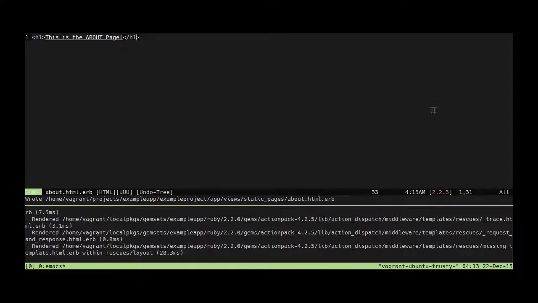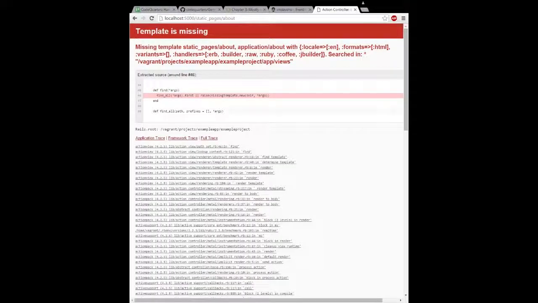And we'll save it. And now, when we go into the about route, you'll see that there's a page now.